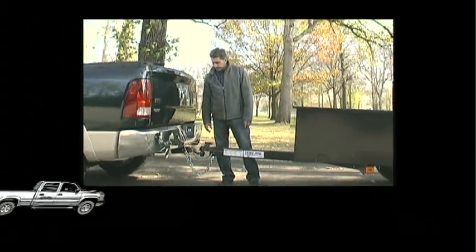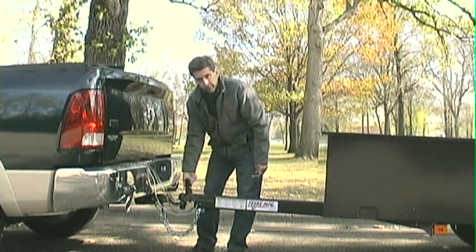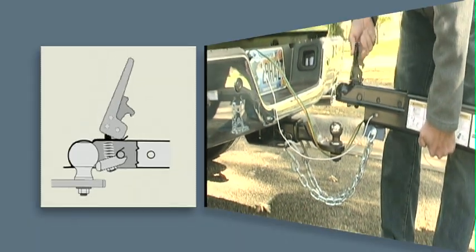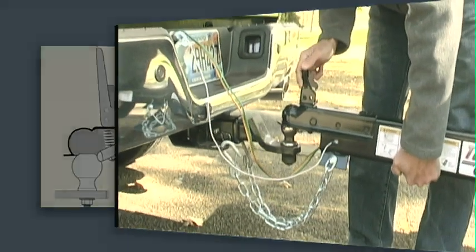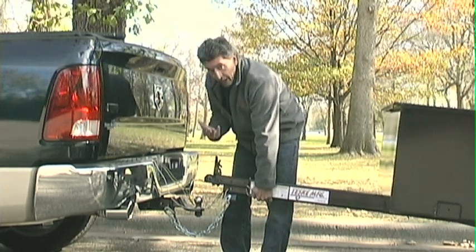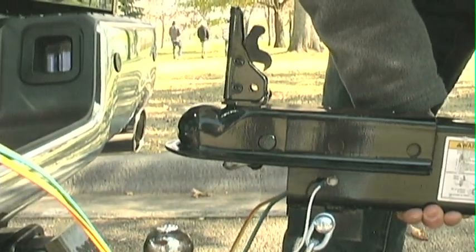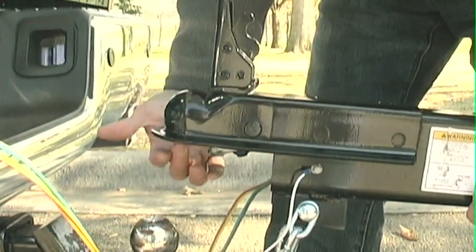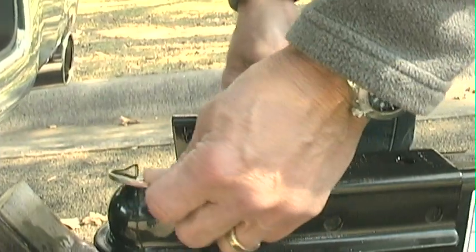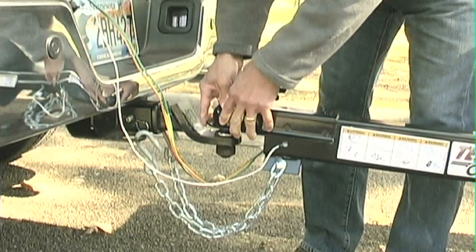The first item we need to talk about is the coupler. The coupler is obviously the most important aspect of the whole trailer hookup — it's where the physical towing takes place. The coupler mechanism must be free to operate up and down, must securely latch, and fit cleanly over the ball itself. This coupler does have an adjustment underneath the collar, described fully in the owner's packet. You should always check to be sure there is no debris or obstructions in the receiver area so that you get a proper fit and clasp. A safety pin clip is urged and required to ensure the coupler can't come loose and keeps the ball firmly in the coupler.